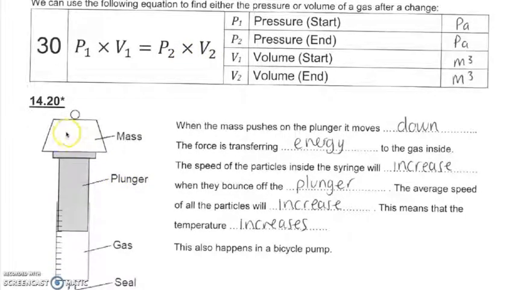So again, let's say we didn't have this mass at the start, we recorded the pressure, and the units are pascals. We're going to be looking at the equation for pressure in the next video, but the units for pressure are pascals, or newtons per meter squared. We're going to record the pressure at the start, we're going to record the volume of the gas at the start, then we now put our mass on, okay, so obviously that means our volume changes, and then our pressure will change, and then we can record the pressure at the end, and then the volume at the end. And the product of both, provided no gas escapes, should be the same, okay?